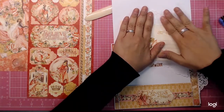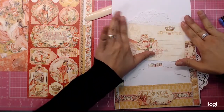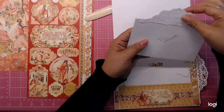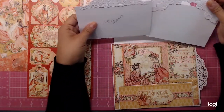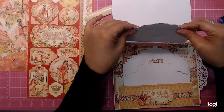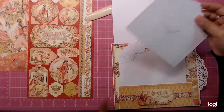So that's how you would get your, if you wanted to make these a pull tab that are attached to your mats, your photo mats. Okay, sorry, I'm thinking while I'm talking, you guys, so I apologize.